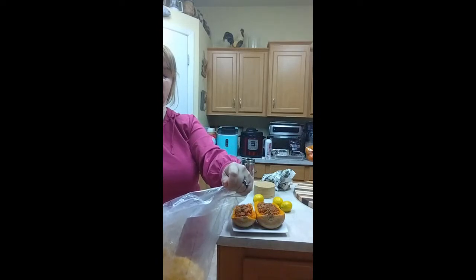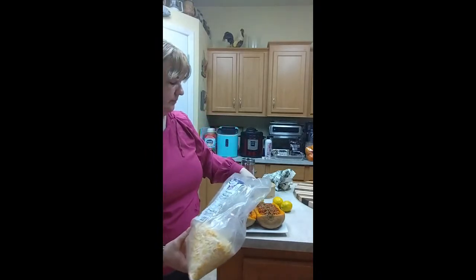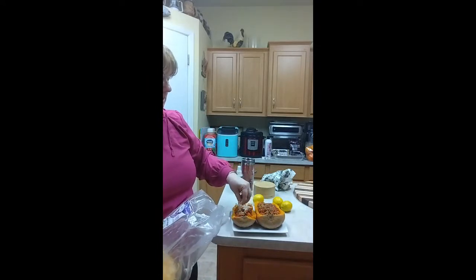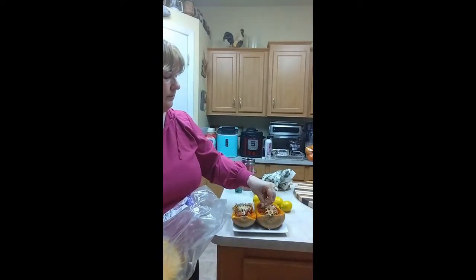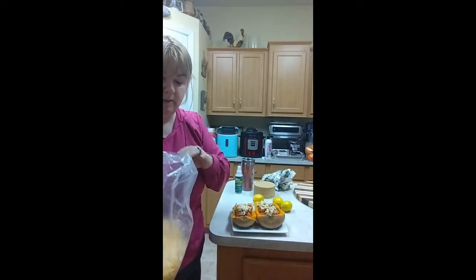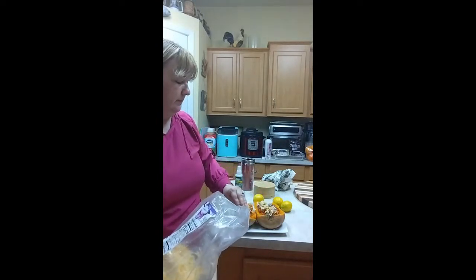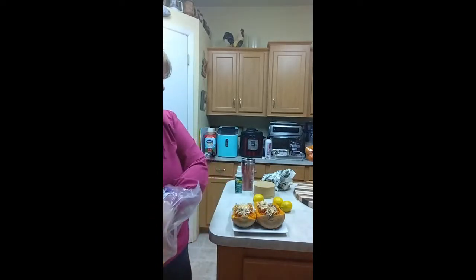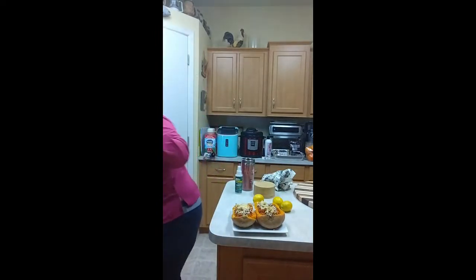And they say, so this is a Fiesta blend. It has Monterey Jack, cheddar. The white and yellow cheese. If the kids want more, I'll just have to give them more of the stuff and maybe put it on bread or something, because I only had one butternut squash. This should be enough. But there you go. Not adding too much cheese. Added a little bit more cheese on the kids.